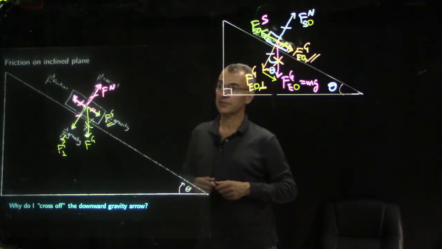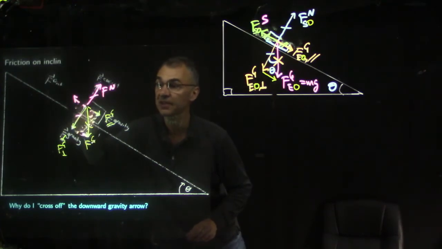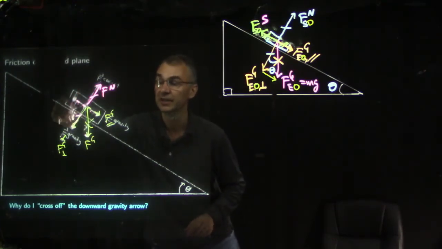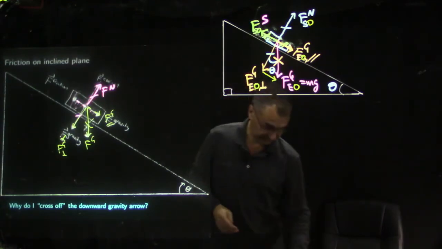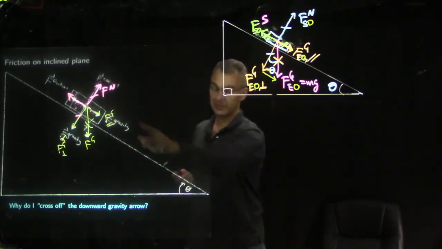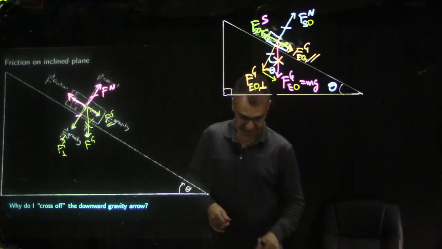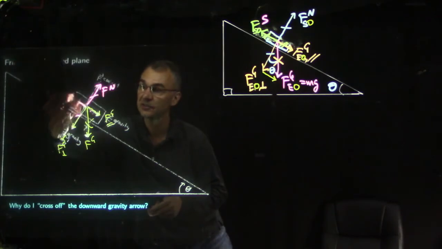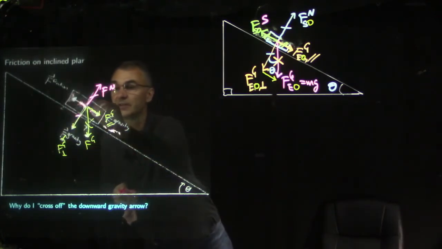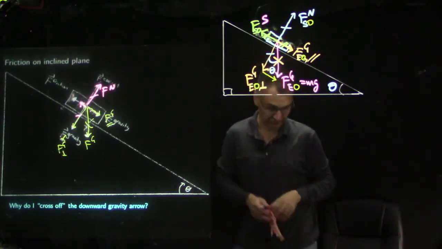I don't think constant velocity uphill is possible. No, constant velocity uphill is not possible without some other external influence. Or it may be that the acceleration is not zero, in which case these don't have to offset each other exactly. Like you could be sliding downhill and slowing down, in which case you'd have this kinetic friction arrow be bigger than this downhill component of gravity. Or you could have sliding downhill speeding up, in which case this kinetic friction arrow would be shorter than this downhill component of gravity, and so on. So there are many possibilities for the friction.